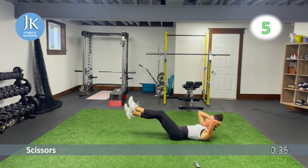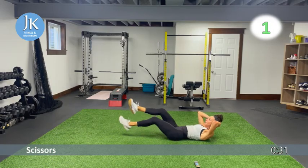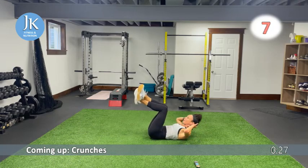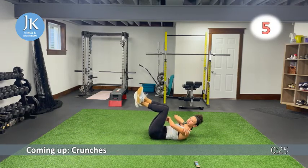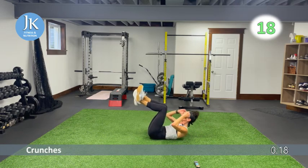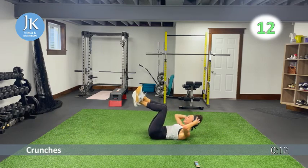Five more seconds, please. Excellent. Three, two, one. Move this way a bit more. Just doing some crunches. Don't pull at the back of your neck. Just wanna focus on getting your shoulder blades off the ground. All right, here we go. So last 20 seconds of the workout. Set our heart rates, come back down. The sweat is just all over me right now.